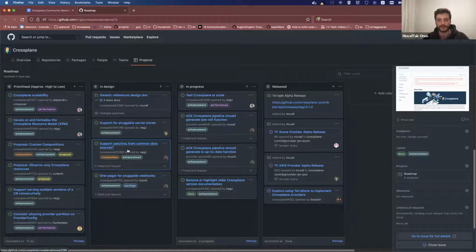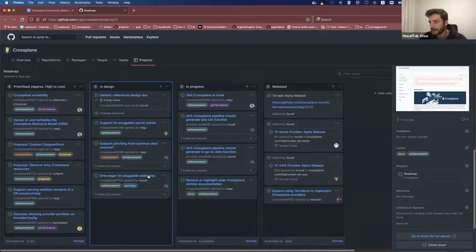For example, a VPC might be used by many composites or many managed resources in the cluster, or in more than one cluster essentially. So we don't want many controllers reconciling the same thing. So all of these three are kind of similar, at least the requirement to patch or fetch information from an arbitrary resource is a requirement.